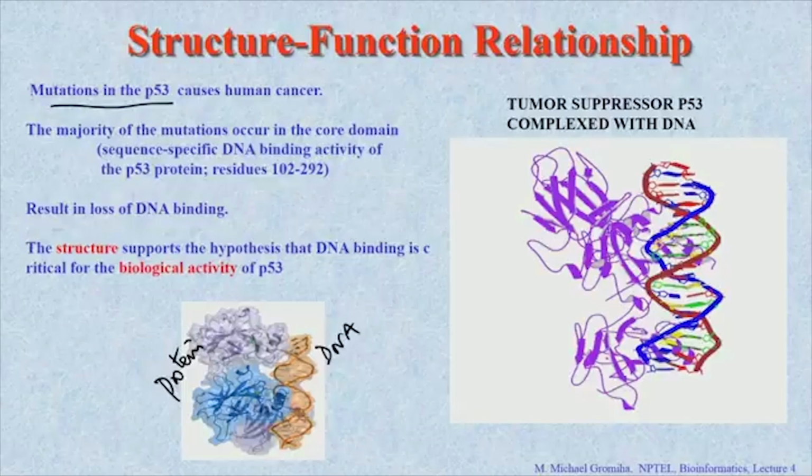In this case you need structural information, because the structures are known. You can see the protein, this is DNA, and you can see the sites where the proteins can interact with the DNA, right. When you mutate these amino acid residues which bind with the DNA, you can see how their activity changes, or how they decrease or increase the binding free energy or the binding specificity.